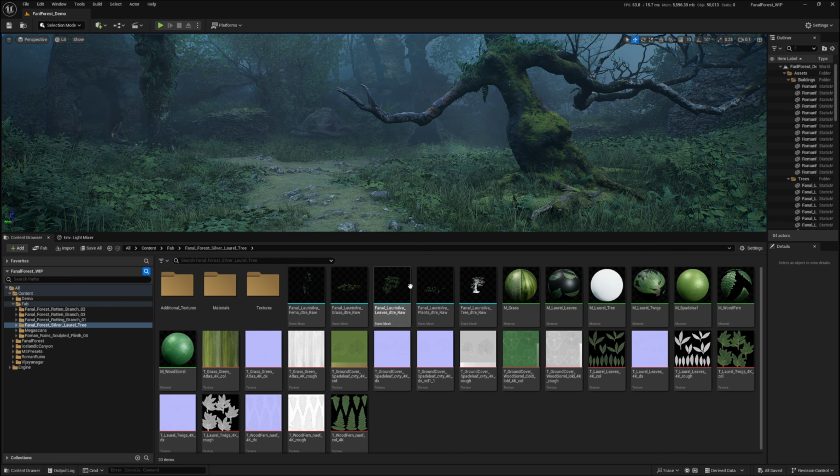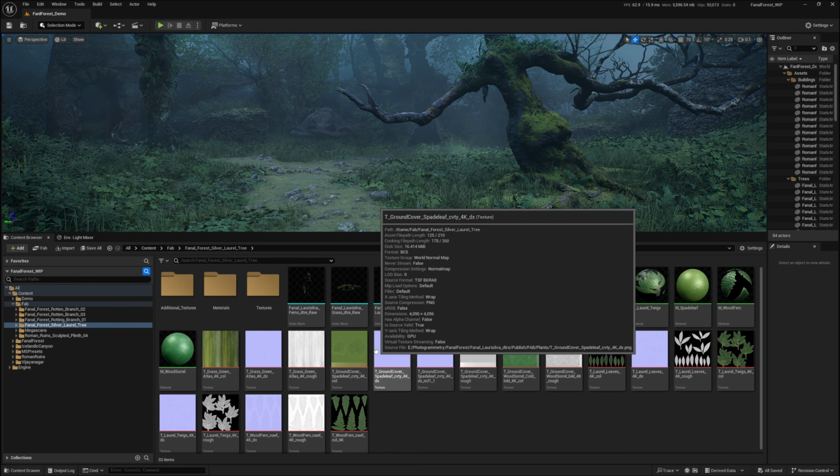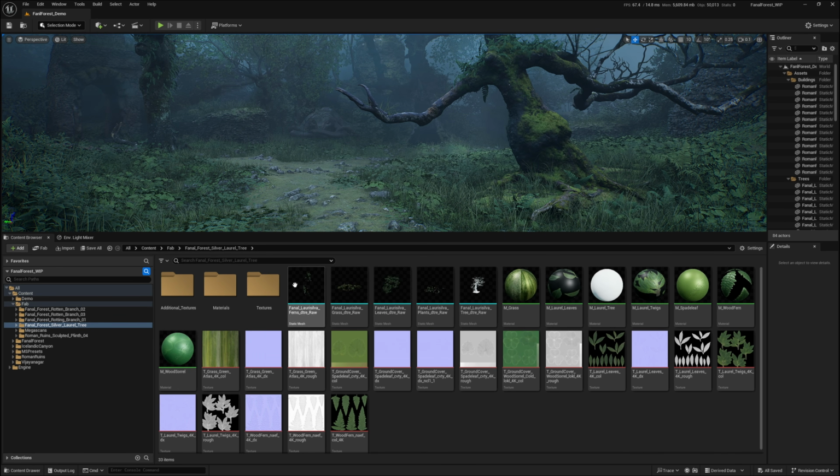So you have here all the meshes and a lot of materials and all kinds of stuff. And then you've got a textures folder, and that's correct. That's what you want. And you want the materials folder, and you want the additional textures. So in theory, what it should look like is that here you should only have the meshes, and none of this should be here at all. This is wrong. All the textures should end up in the textures folder, of course, and all the materials should end up in the materials folder. Additional textures is reserved then for the ones I don't use, in this case, the ones not hooked up to the RGB textures and that kind of thing.